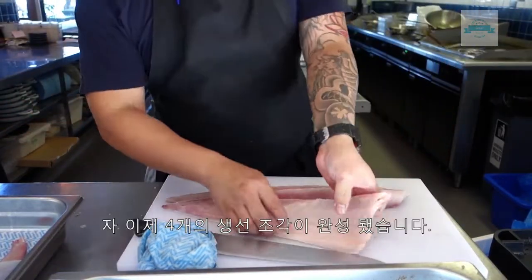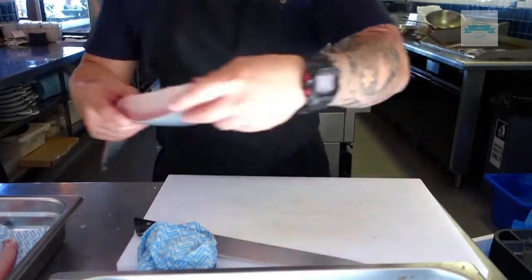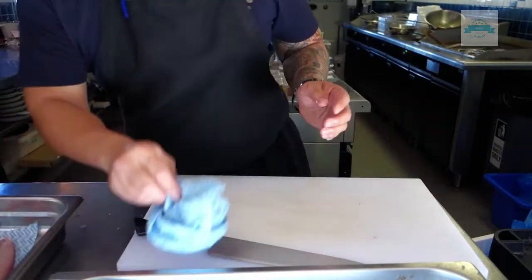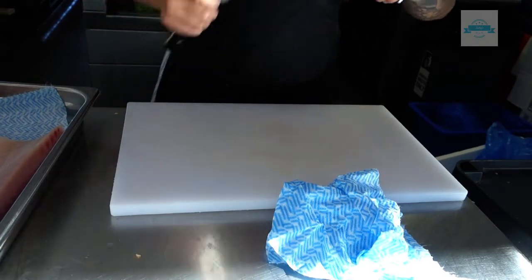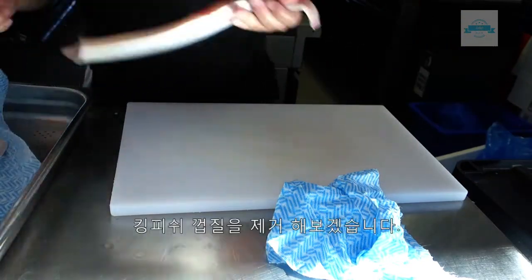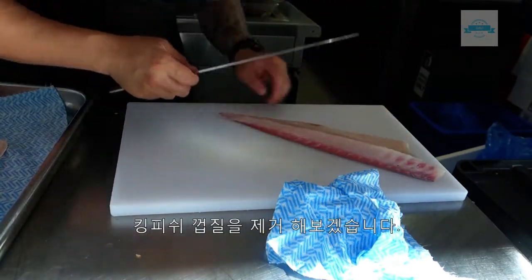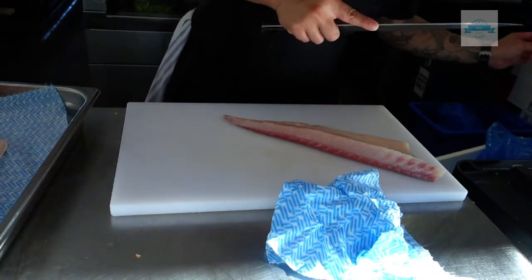There you go, four fillets of fish. So we'll do the kingfish first. Just a little bit here.